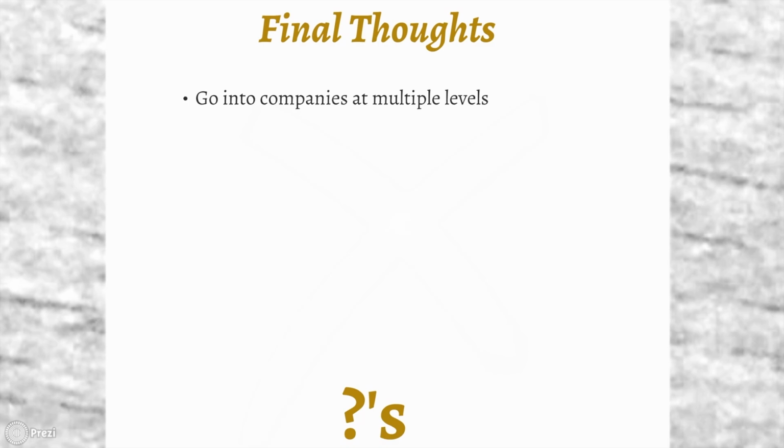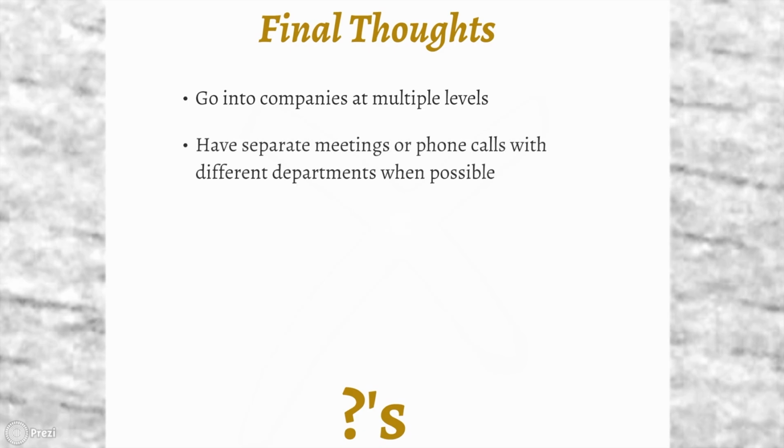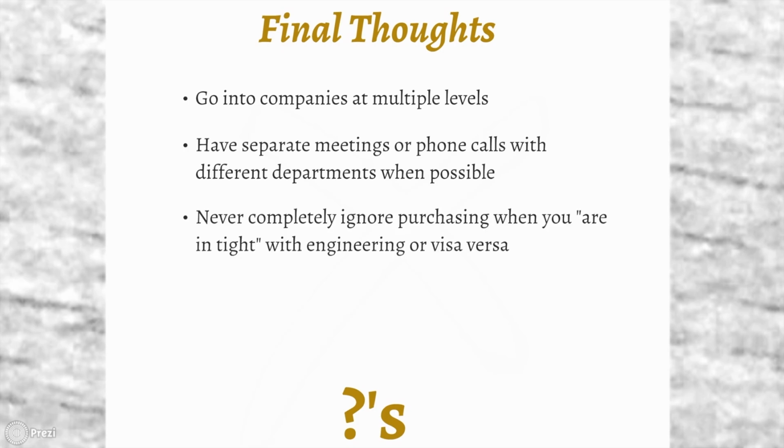Final thoughts. I've always found success going into companies at multiple levels within multiple departments. It's great to try and get multiple people on board, figure out individually what their problems are, and that may take separate meetings or phone calls. Then you can get a better idea of what is most important to each department and what their goals and objectives are. Never completely ignore purchasing when you're in tight with engineering, or vice versa.